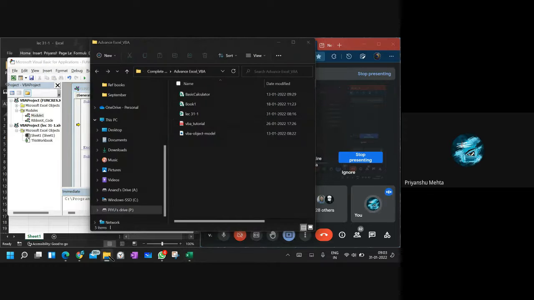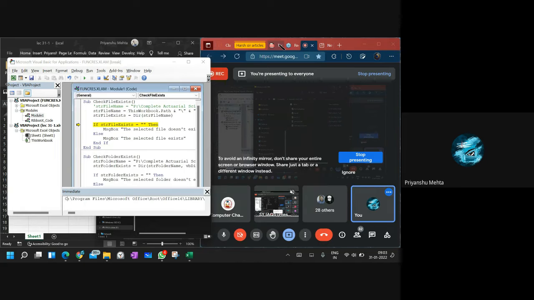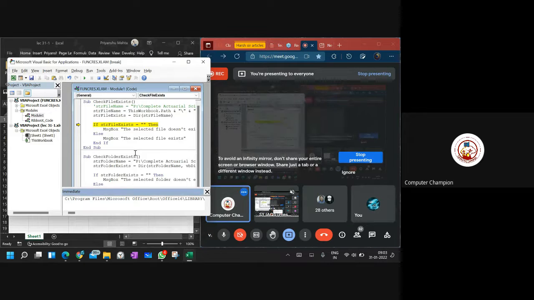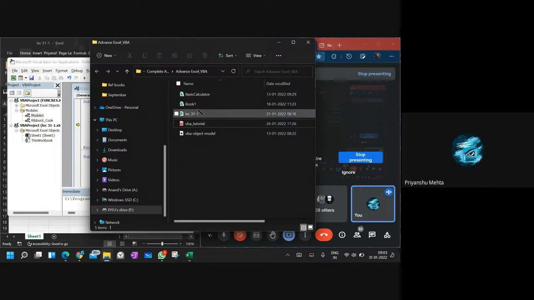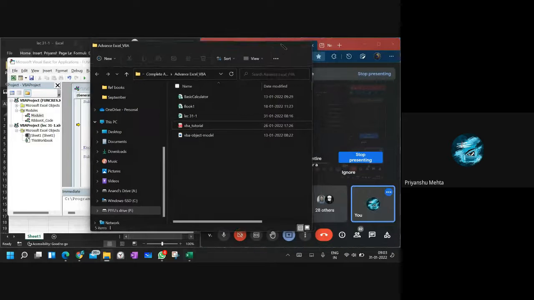See, this is the X folder, but in this, that file is there, no? But where is your Excel file? If the Excel file and PDF file are in the same folder, then yes, sir, it will catch. I'm using the workbook's path, which I'm running right now. So you can see this is the one I'm doing right now, and this is the tutorial file. It is in the same folder.